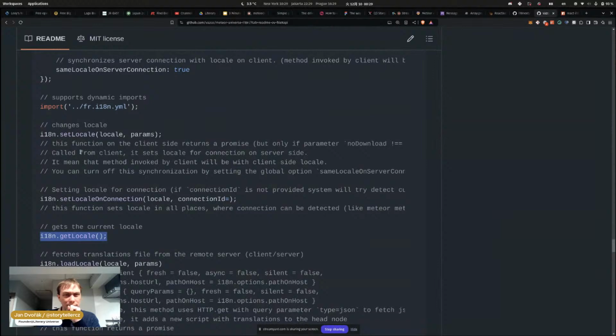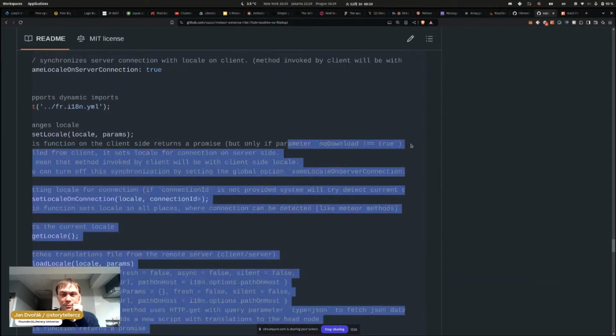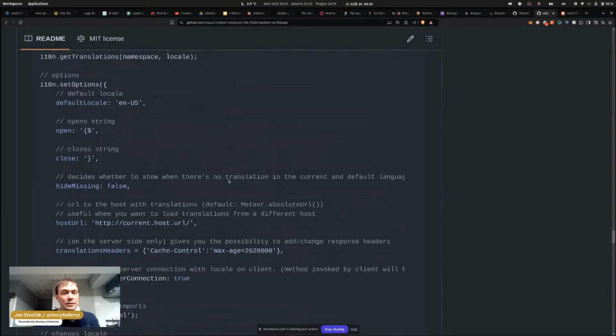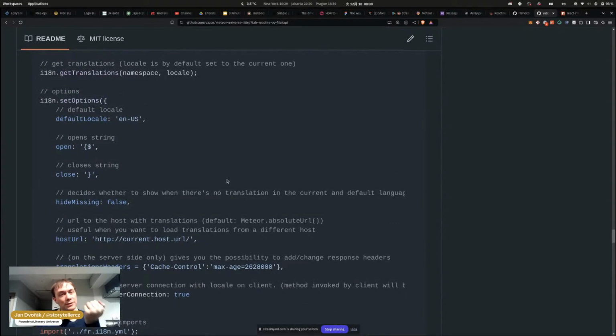But where? Call from a client, it sets locale for connection on server side. It means that a method invoked by client will set locale. You can turn off this synchronization by setting no. And the settings and everything, the defaults are exactly as we want them to be.